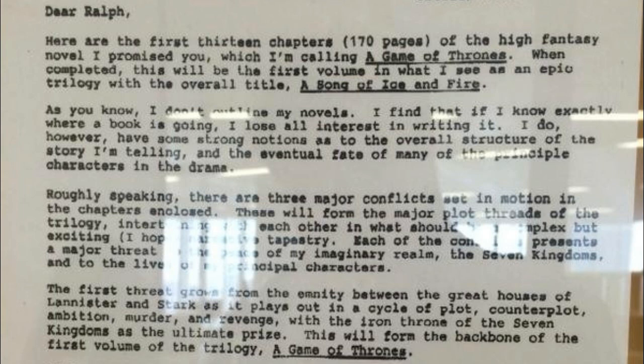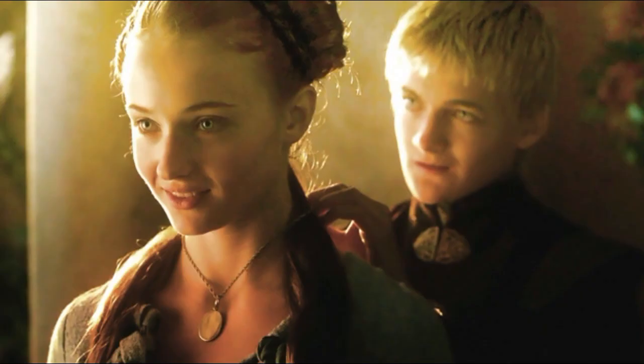I'm not going to read the outline word for word. I'm just going to give you the juice. So the outline says that Ned and Catelyn are doomed, which happened. It said Sansa would choose Joffrey over her family, which happened. But it did say she would have a baby. So even though she didn't have a child with him, thank God, she basically did go down that same path.